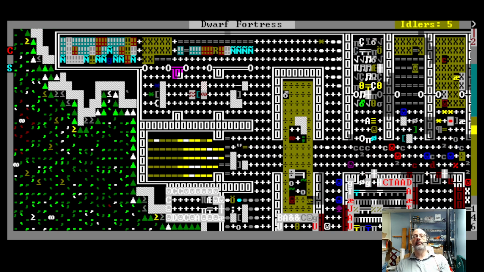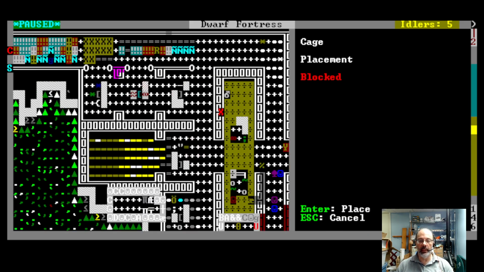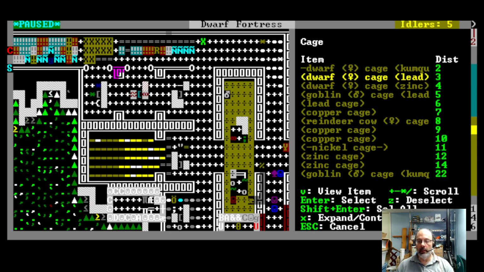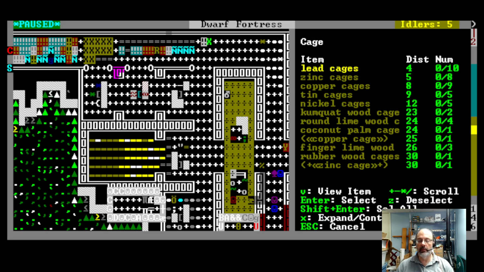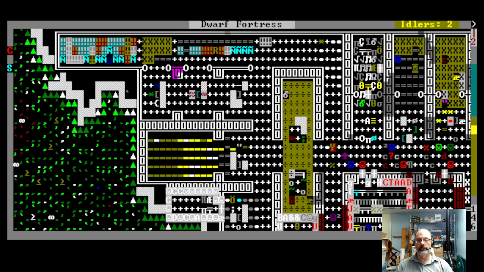Oh, do I need to build them? Maybe I need to build them. Let's try that. Let's build a cage. That's ringing a bell here, actually. Let's build a couple of the dwarf cages here. Let's do that. I think once they're stripped of their equipment, they'll be a little less fearsome.